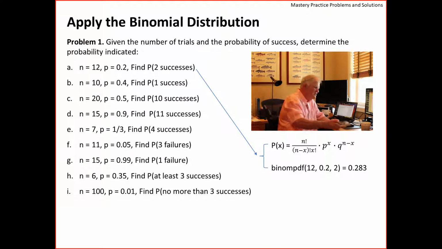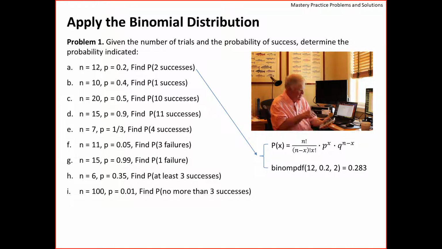And the reason I stress that is different calculators, some older calculators, you have to enter 3 arguments separated by commas. You have to enter N, P, X. My calculator, as I'll show you in a second, asks you for the number of trials, N is what. It asks you for probability of success, P is what. And it asks you for the X value. But in this case, I'm going to do this in real time, and then we're going to blow through this.